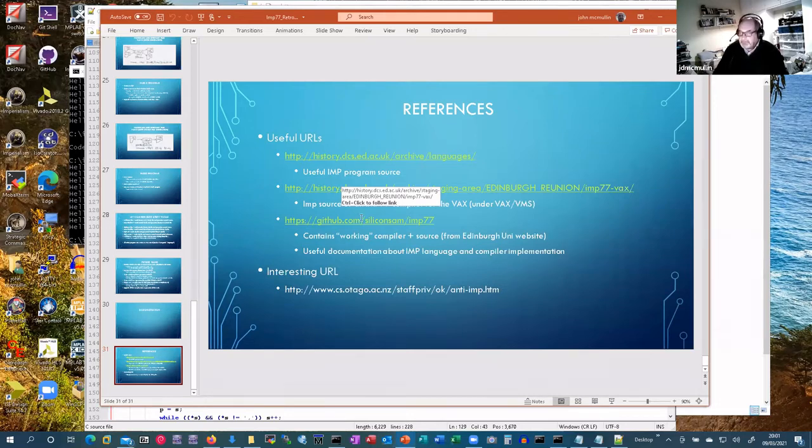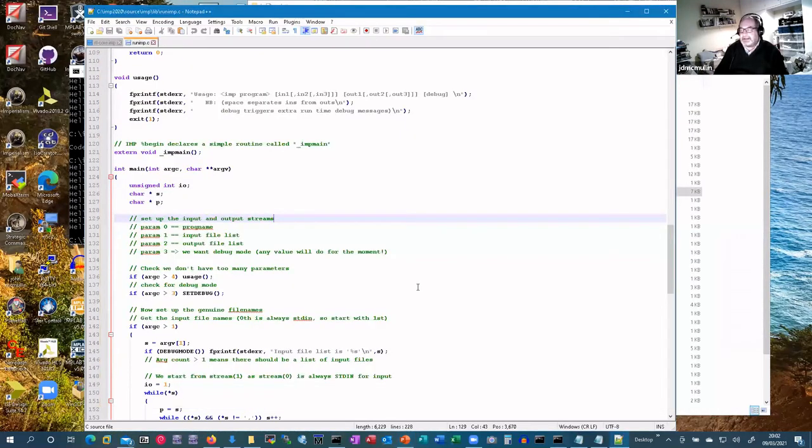The PDP-11 version, this is for you, Dave, your mission, should you choose to accept, also is written in IMP, but the trouble is there's no pass 1, 2, or 3 executables available. So you'd have to really bootstrap yourself with that. So that's a real problem. So yes, that's why I put in all those things what I'd like to do.